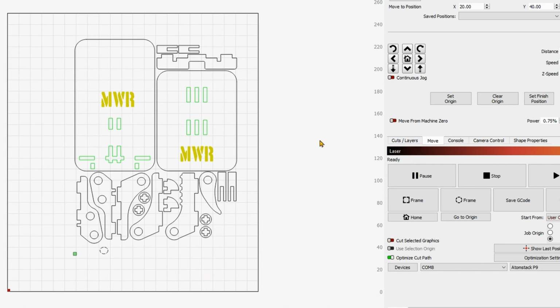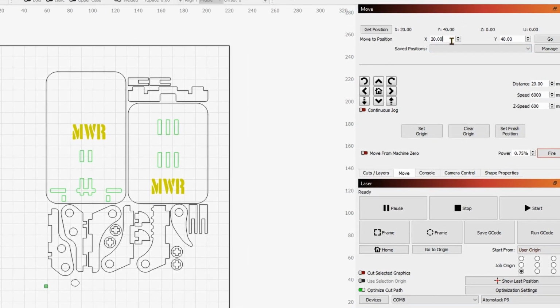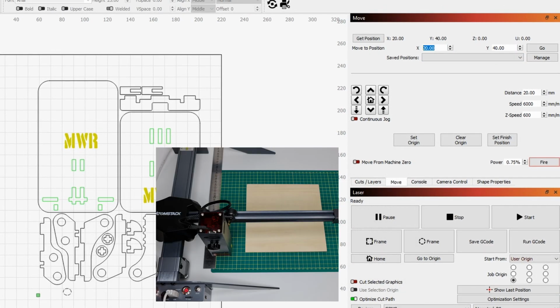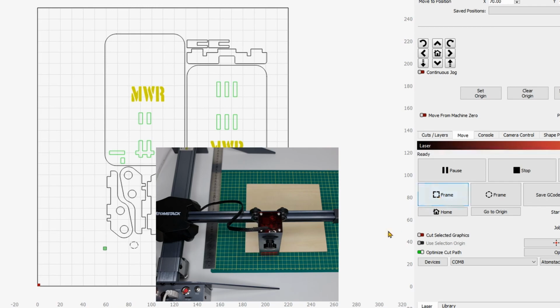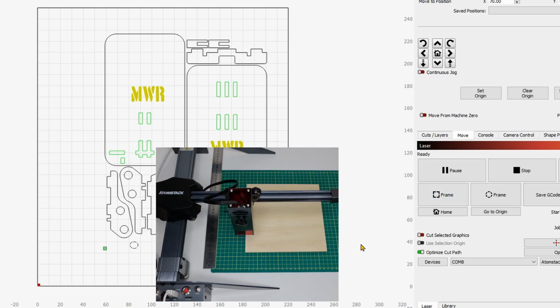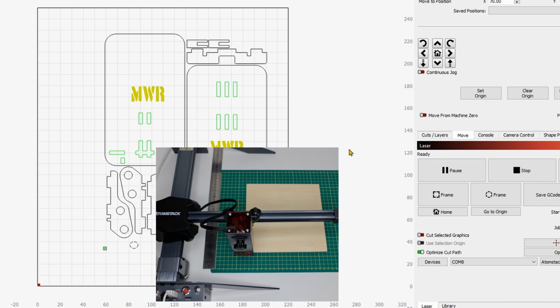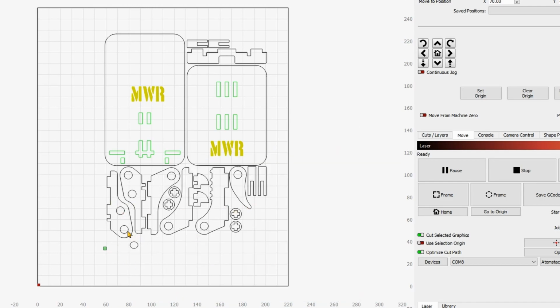Now basically in this way I can tell the machine where to start. So now I know that my workpiece is located at 70, 40, so I will click on go. And I don't know if the camera is going to render. I'll just click on fire so that I can see if I'm actually on the spot. So I can now set the origin, okay? And so now my origin corresponds to the origin of my workpiece, where I want the origin of the workpiece to be, which, in this case, is the bottom left corner. And so here I can frame again, and I'm pretty much good to go. This is actually very simple to use.